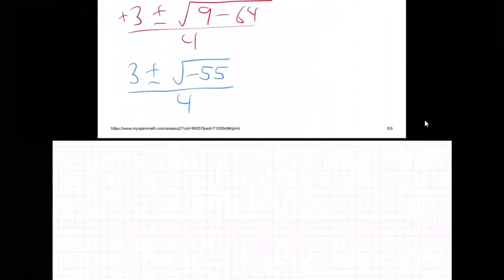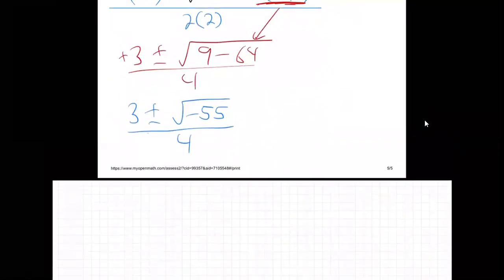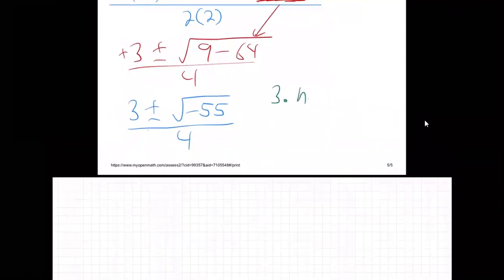Now, what do we do when we have a negative inside of a root? You include an i, don't you? You kick out an i right to the front. Good job. That's right. Whenever you have a negative, let me write that over here. Maybe that'll be step 3. Step 3: negative inside the root goes out as i. So you take that negative and you put out an i in the front and it's gone.